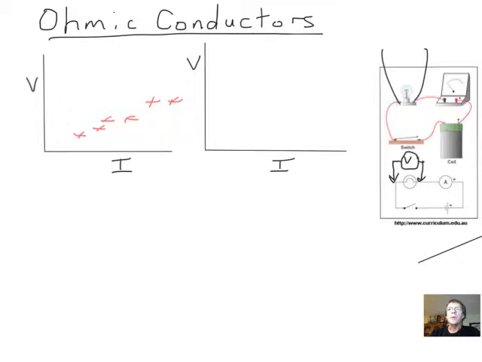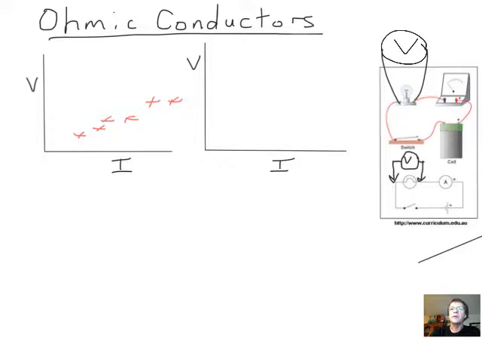Okay, let's look at ohmic and non-ohmic conductors. An ohmic conductor should have a resistance that's constant, and a non-ohmic one will have one that changes. So one of the ways to test that experimentally is to connect up a particular thing you're trying to test, put a voltmeter in the circuit and an ammeter, similar to what I've done here. So you can add a voltmeter in there and the ammeter's on the other side there.